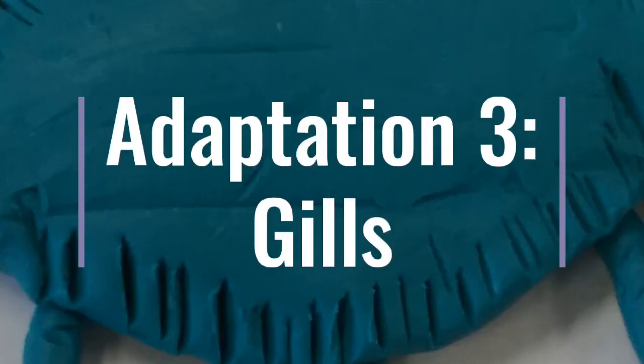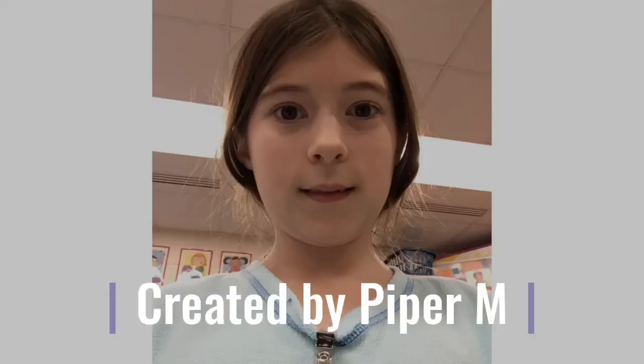My macro's third and final adaptation is gills. Its gills help it breathe in high dissolved oxygen. And no, it's not bad for the lake. If a macro has gills, like my macro, it shows that the macro you're looking at is sensitive. If a macro is sensitive but still actually living in a lake, it means that the lake is healthy. Macros are so awesome. So, this is how my macro breathes. Hey, that's me! This is a mini!